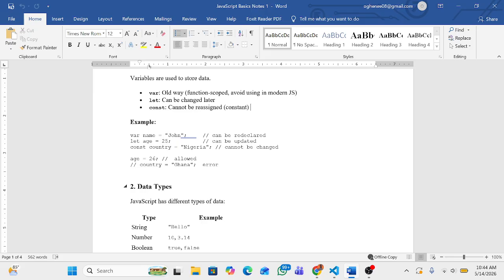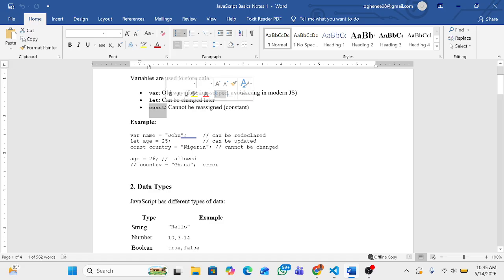Now in variables we have what we call variable declaration. There are three important variable declarations that you have to know. One of them is var. Then the other one is let, and the third one is const.